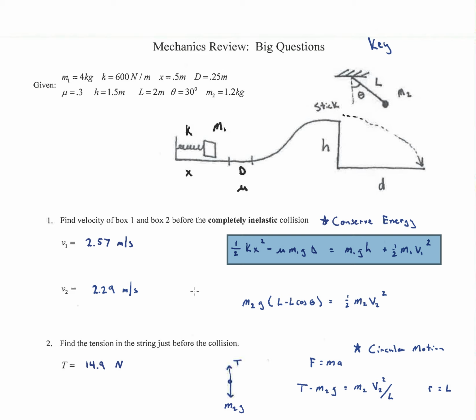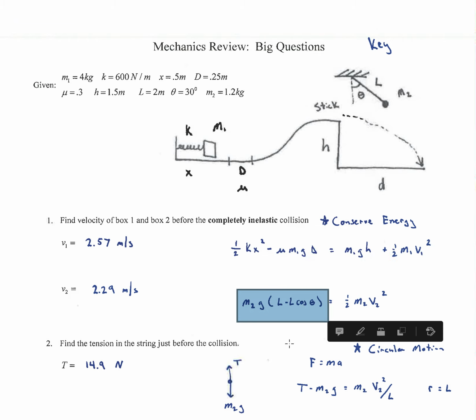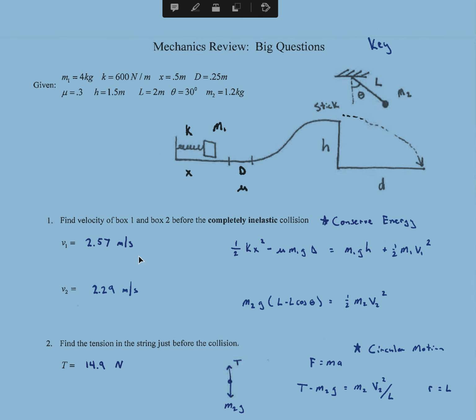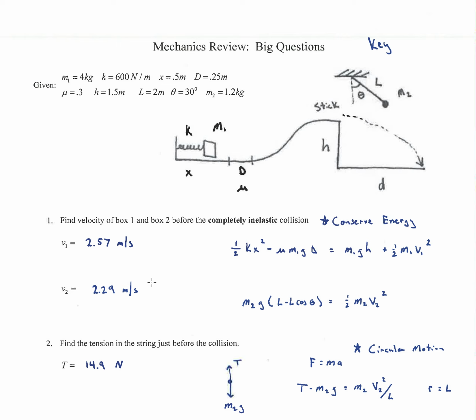Okay, as far as the velocity of M2 when it swings down and becomes vertical, it's got mgh at the beginning and it's got 1/2 mv squared at the end. And we know that we've done this geometry a lot for the change in height. Remember, it's all about the change in potential, not the actual height of M2. It's how much height it loses, which is L minus L cosine theta. And that finds you the velocity. Okay, that's going to be important to know how fast these things are moving before they collide.